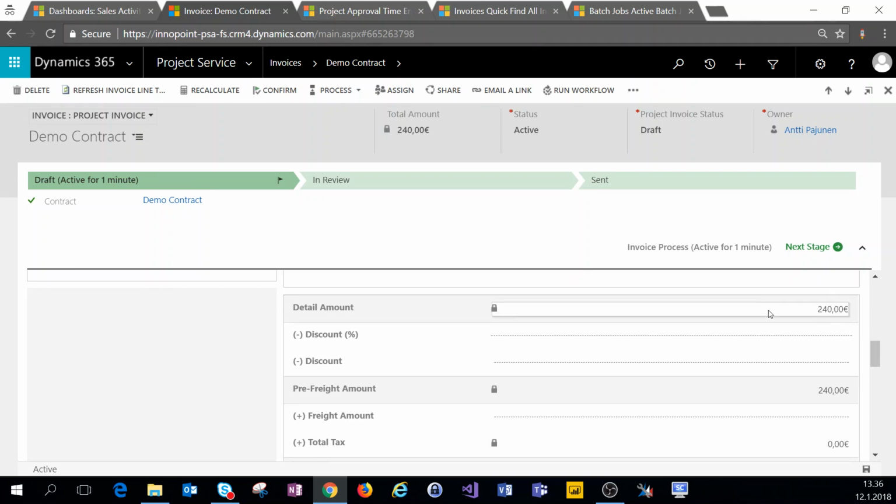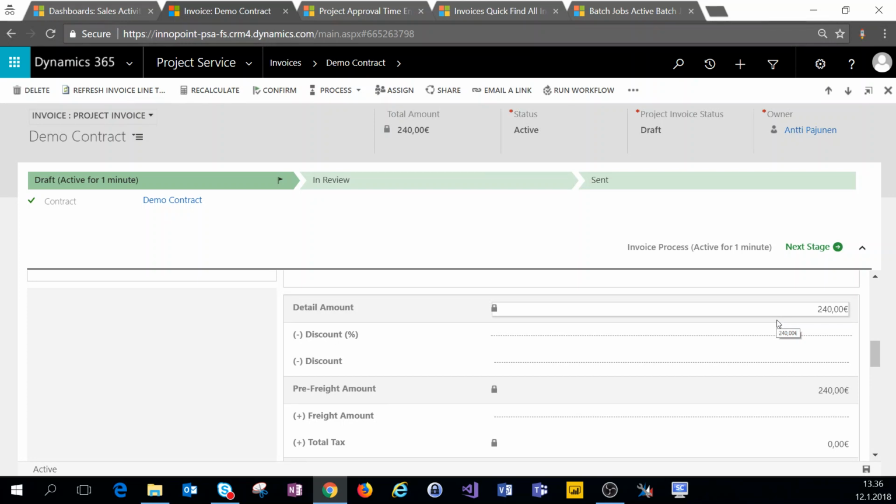Now I have to admit that my original point here, after correcting that invoice, was to go back to the project contract and manually create an invoice for this amount, but I actually forgot to confirm the credit note invoice for minus 240, and that's why an invoice for 0 was created.